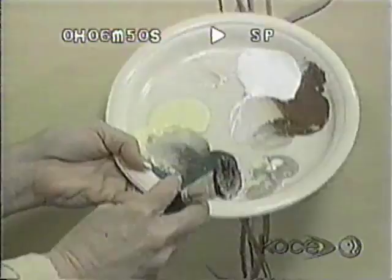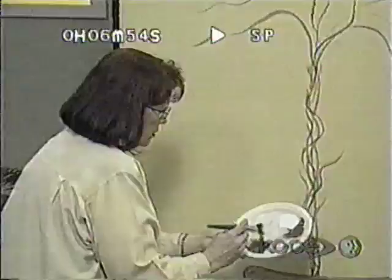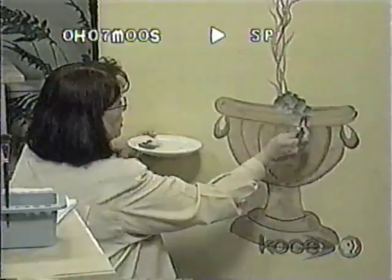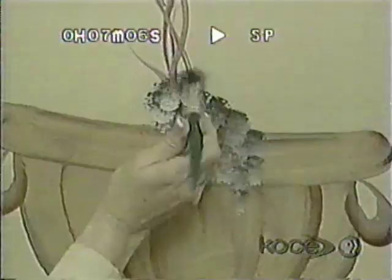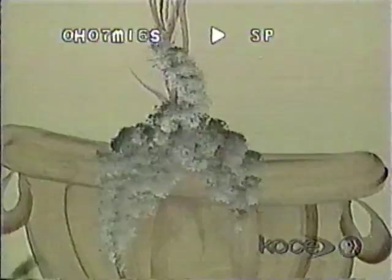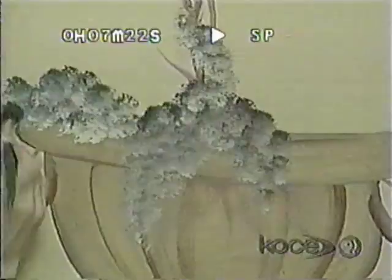Okay? Now what we're going to do is come right down here, and I like to pounce all in down onto this pot. See, I'm covering the trunk, and what I might even do, you notice I keep getting paint, what I might even do is come up a little bit on the trunk. And if I have a part of the container that I just didn't like the way it shadowed or shaded on there, I can come down here some on that. You want to just fill in your pot, moss all in here.